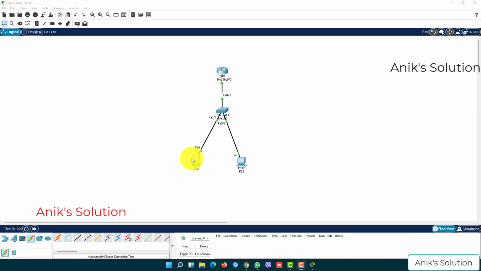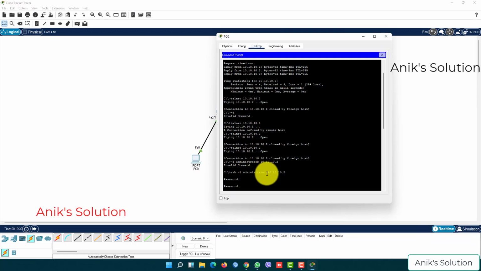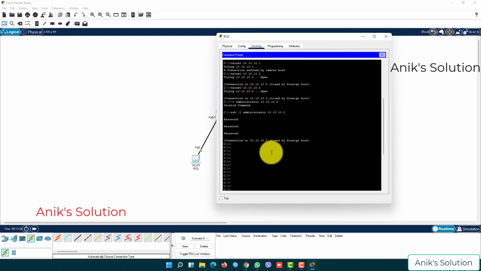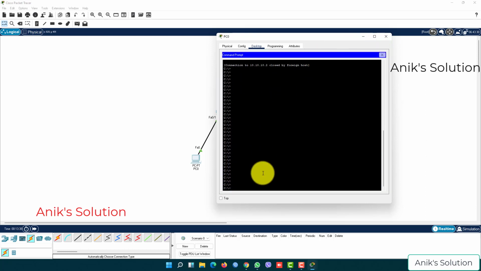Now we check whether our telnet connection and SSH connection are okay or not. Ping, sorry, 10.10.10.2. Our ping is okay.